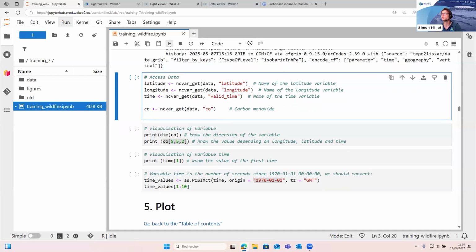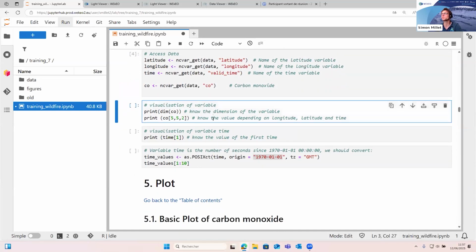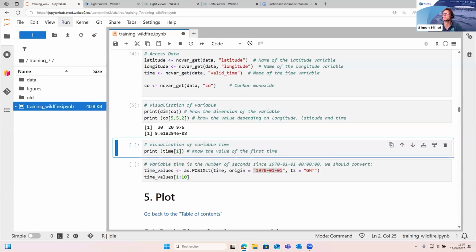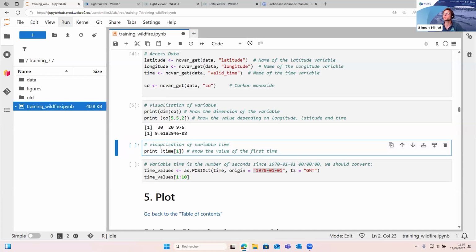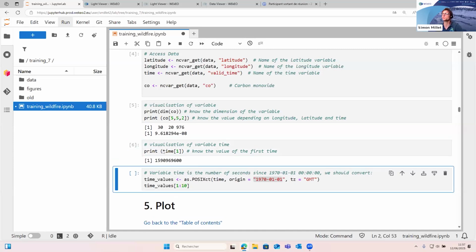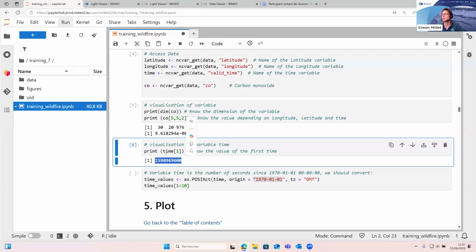So first we load all the variables. You can have information about, for example, the carbon monoxide variable. The dimensions of the variable are longitude, latitude, and time. And here the values for longitude, latitude, and one time. It is possible to do the same for time, but you can see here it is a number, not a date.